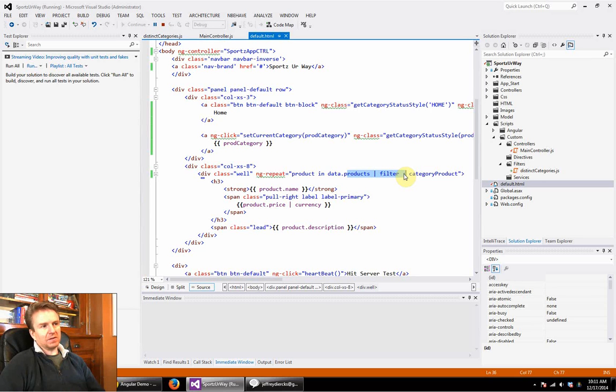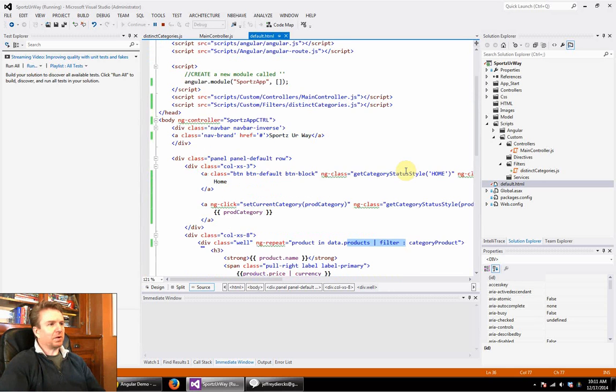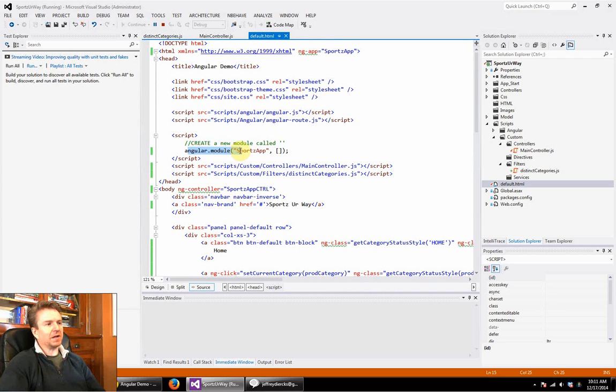The one last thing I want to describe in this video before we move on to our next video is this notion of dependencies. You remember in part 2, I talked about defining a new module, and how a module can have these dependencies. Right now we don't have any dependencies. So here's a scenario: sports app. We're developing this website for a client of ours, and this is the public-facing website.